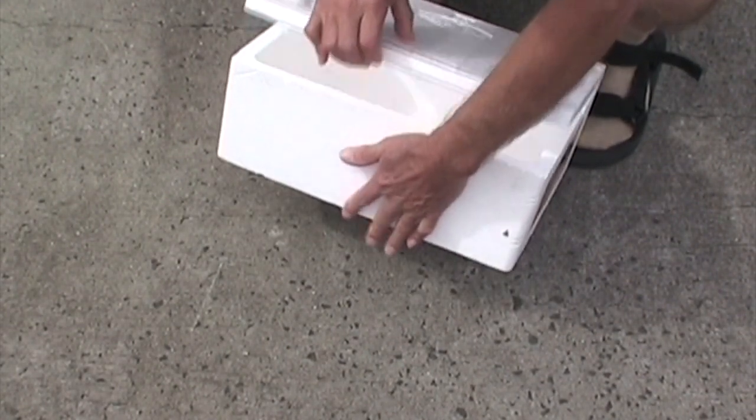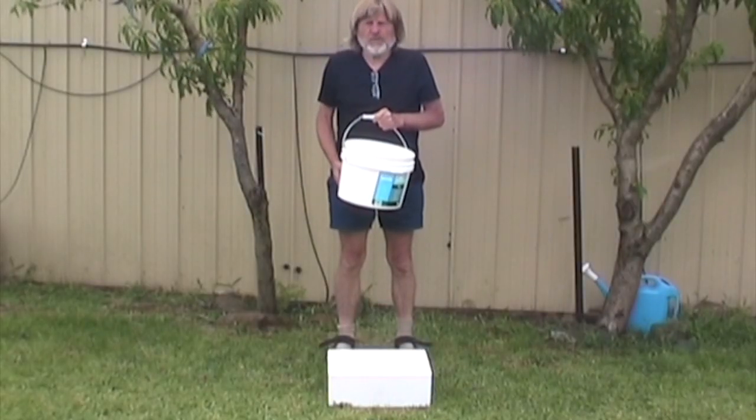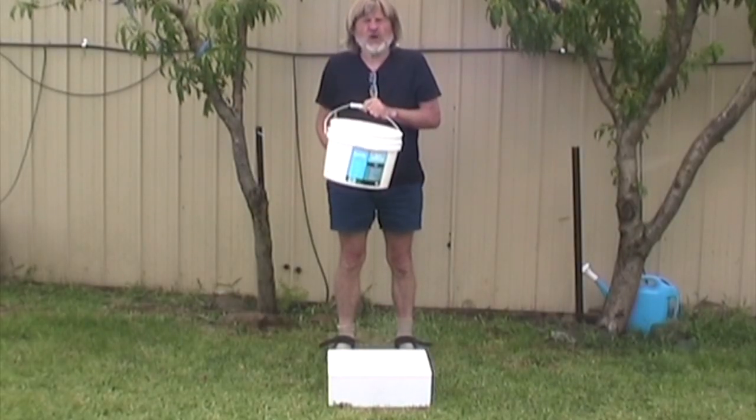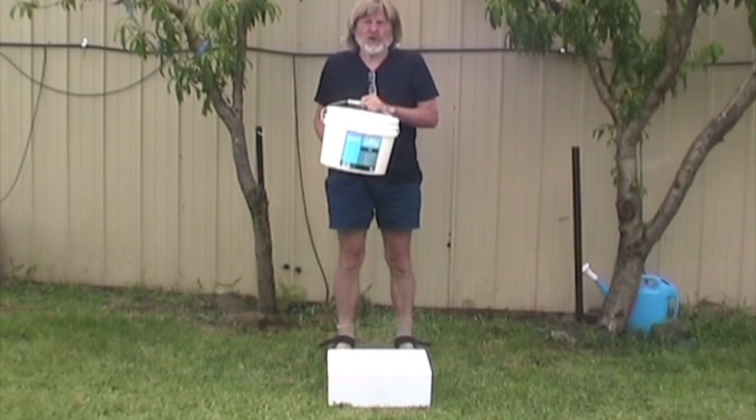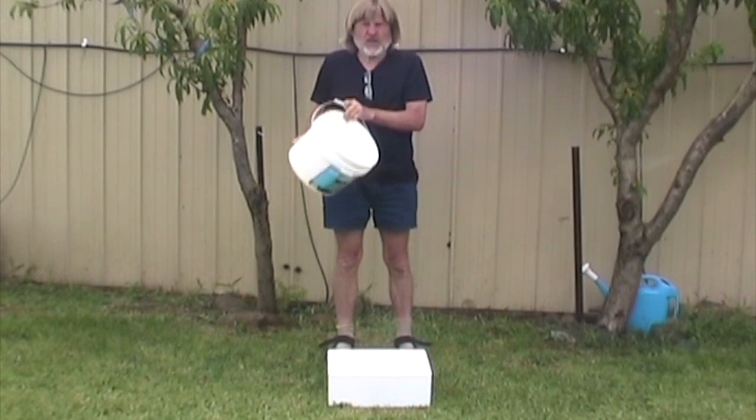So now let's make some smoke. The process is very simple. All you need is a bucket of hot water, preferably boiling, and you pour that onto the dry ice in the box. And this is what happens.